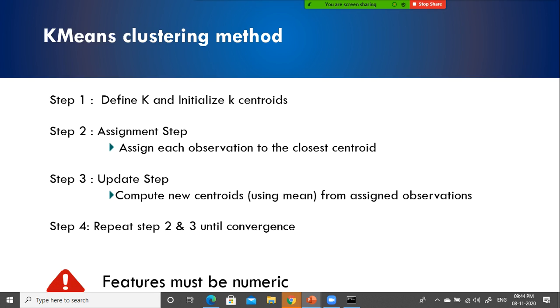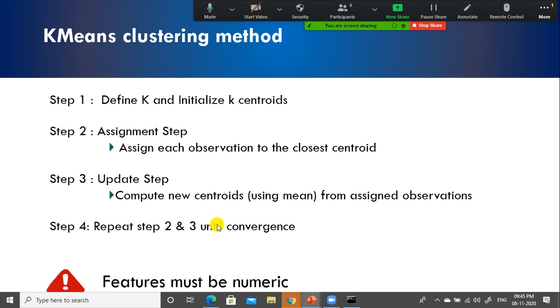Once the assignment is done, it updates the value for the centroids. The assignment and update steps are iteratively performed as long as there are assignments still being made to the clusters.